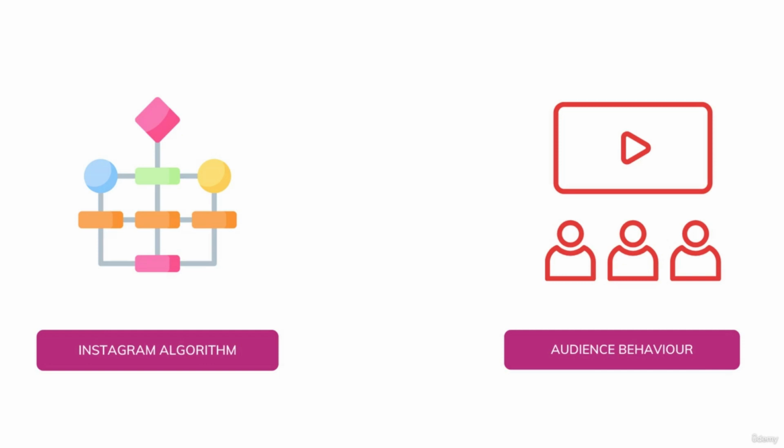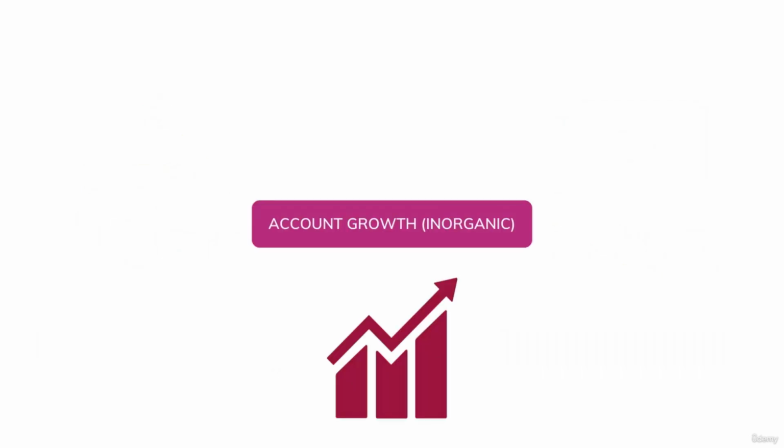Okay, great. Now that was a small summary of your organic growth. Now let's move on to the inorganic part of our account growth. By inorganic growth, what I mean is that you have to pay in order to grow your Instagram page. In contrast, in the organic section we didn't have to pay in order to grow our Instagram page. So this method is usually used when you don't have the patience as well as the time in order to grow your Instagram page.